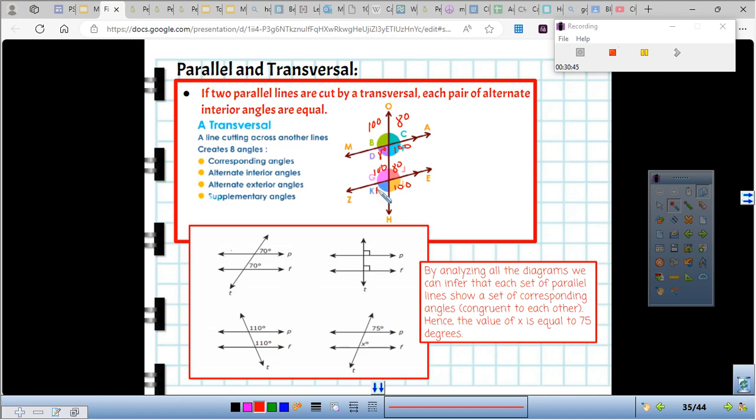Okay? If the angles are not equal to each other, then they add up to 180. So this is 70, this one has to be 110. That one has to be 70 over here, it's a small one. This one has to be 110. This one right here next to it has to be 110. Two ways: the big one or the line together. Remember I told you if they're not the same, then they add up to 180. This one right here, the 75, is a small angle, so this one is also a small angle. So this angle here is 75.